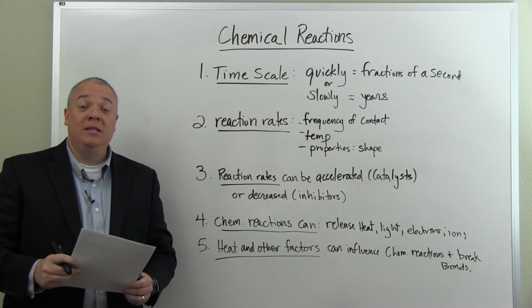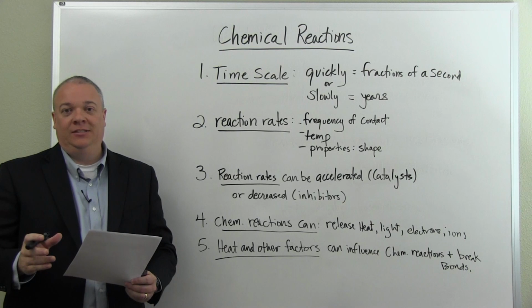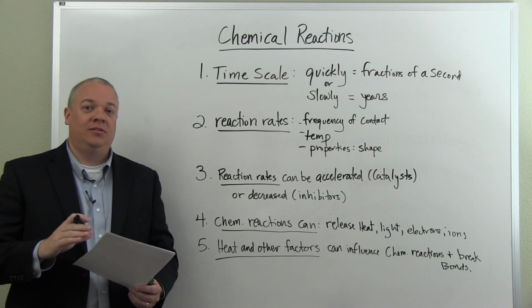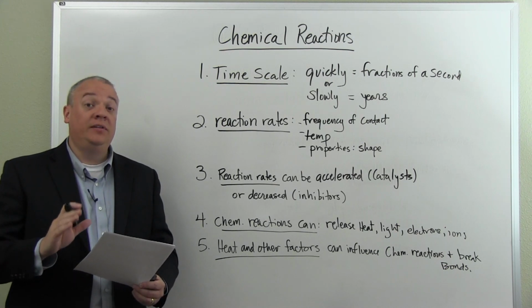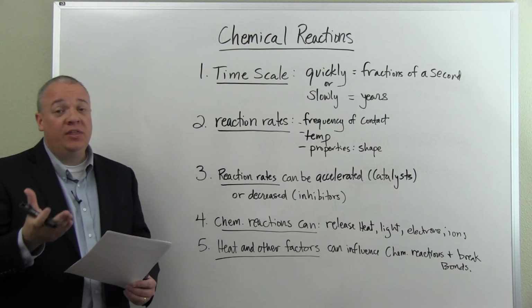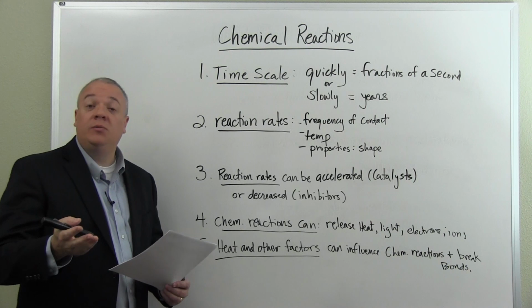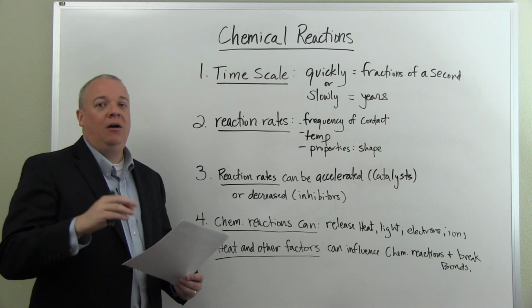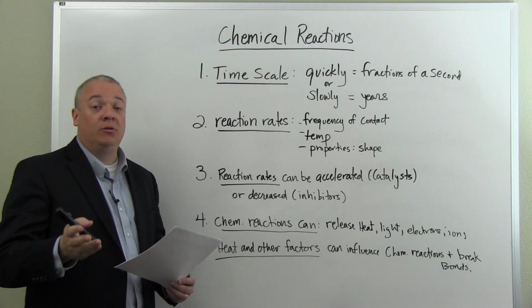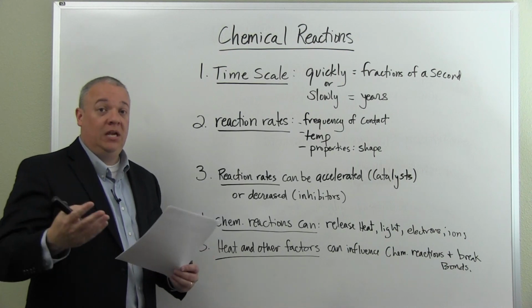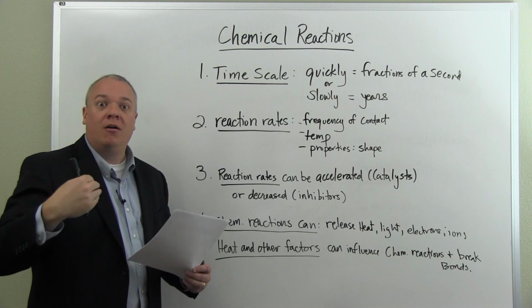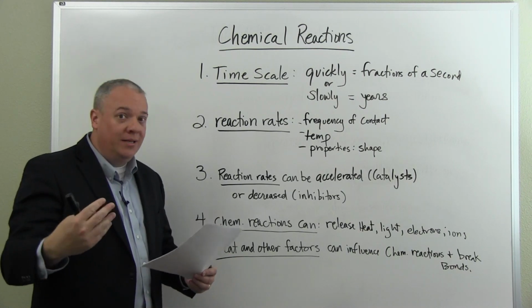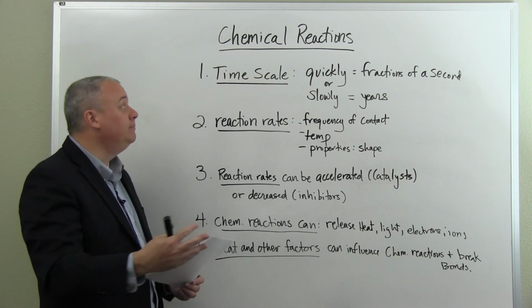Today we want to go over just some of the basics of chemical reactions. We don't have time today to do this thoroughly or fully in depth, but just want to go over some of the basics of chemical reactions. So when we think about chemical reactions, one of the things we ought to think about is time scale. How rapidly or slowly do chemical reactions take place? And in terms of time scale, obviously we're measuring this from our vantage point, from our viewpoint, so on the human time scale, the way we experience time.